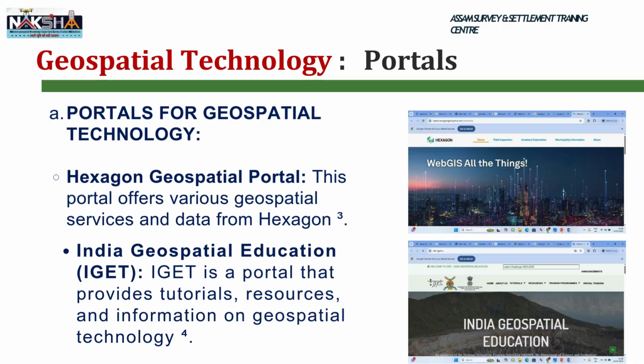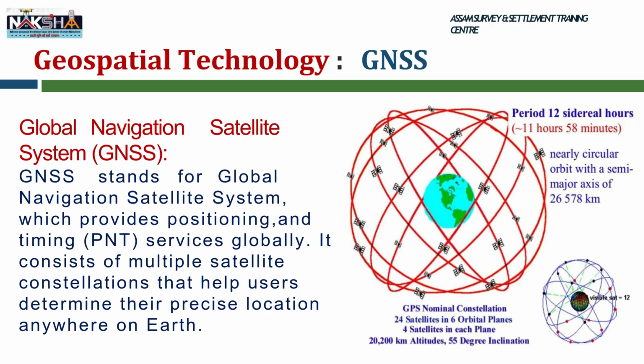This is an educational portal designed to build knowledge. It provides tutorials, training materials, and resources related to geospatial technology. It is very useful for students, researchers, and professionals who want to learn and update their skills. So while portals like Bhuvan and Bhu-Nidhi focus more on data access, platforms like IGET focus on capacity building and learning. Next, we come to the Global Navigation Satellite System, or GNSS.